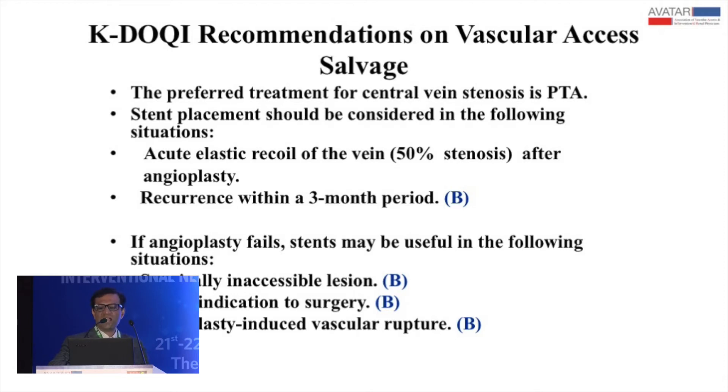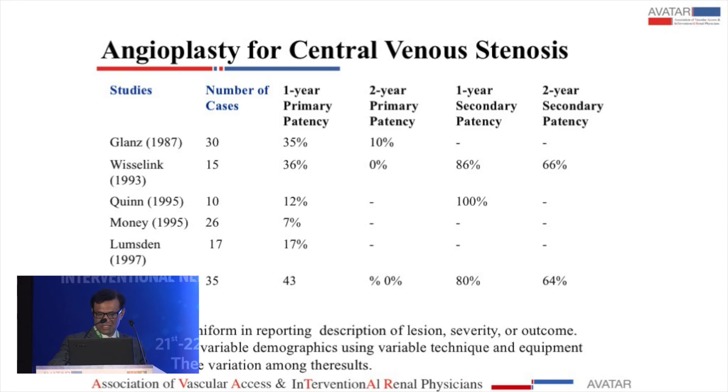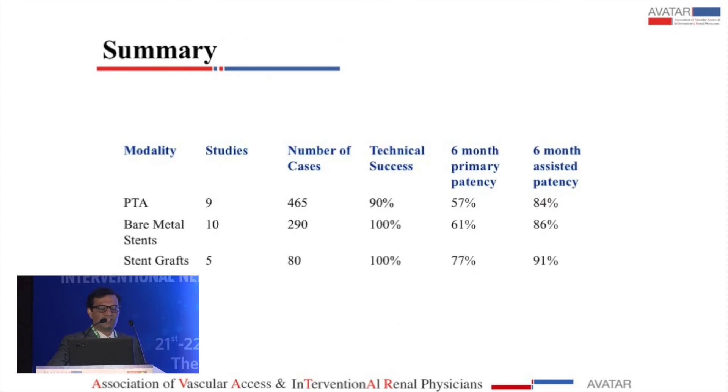I have done 13 angioplasties in central veins. I failed in five chronic thrombotic occlusions. Looking at survival, at 12 months about 52 percent were still patent. In fact, that is what all the literature from the world shows — one-year patencies after angioplasty can be as low as 7 percent and up to 40 percent. So what this case reminded me of is that whatever you do — whether angioplasty, stenting, or even a stent graft — when we do a successful angioplasty, that patient is going to require a repeat procedure down the line.